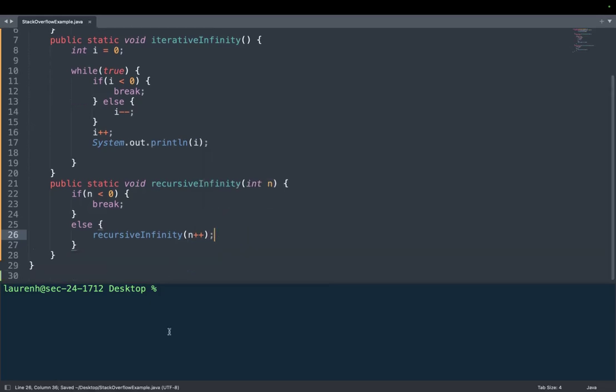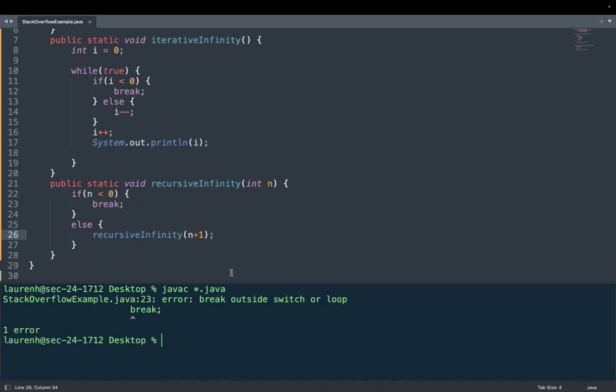And once again, if I run this code, what we will see happen is I will eventually, I don't know what I'll hit first. I don't know if I'll hit my integer getting too big or if I'll hit a stack overflow. I actually have no idea, so we can try it. I'm not going to actually do ++. I'm going to do +1. Order of operation issues might appear otherwise. So here, every time we call recursiveInfinity, it's like making a new pancake. And if I keep making new pancakes, eventually my entire stack of pancakes is going to topple over. So eventually what ends up happening is we end up with what's called a stack overflow error.